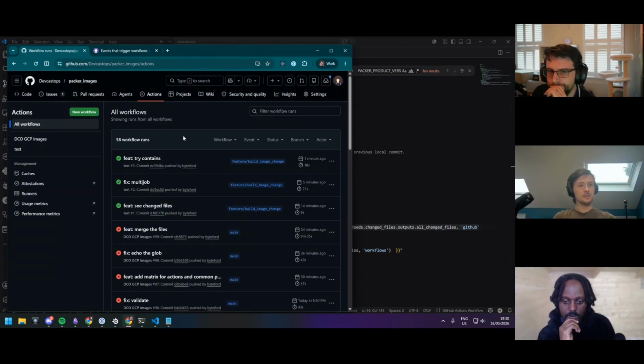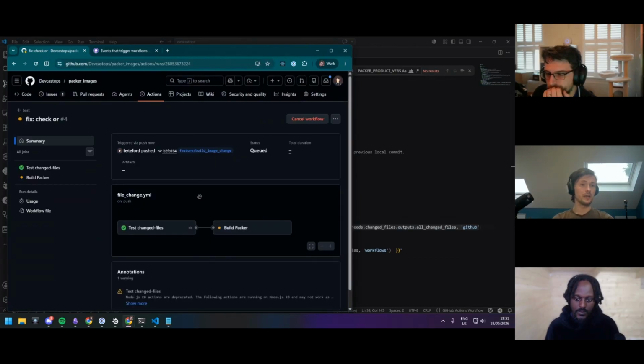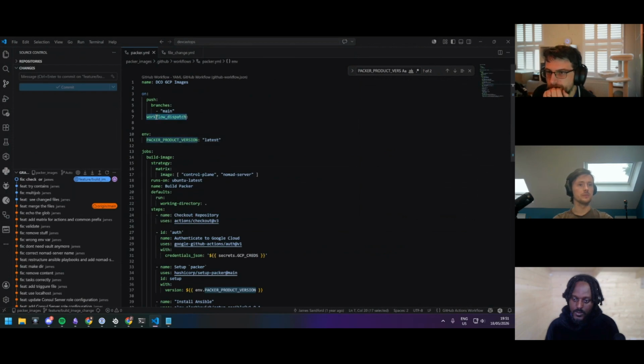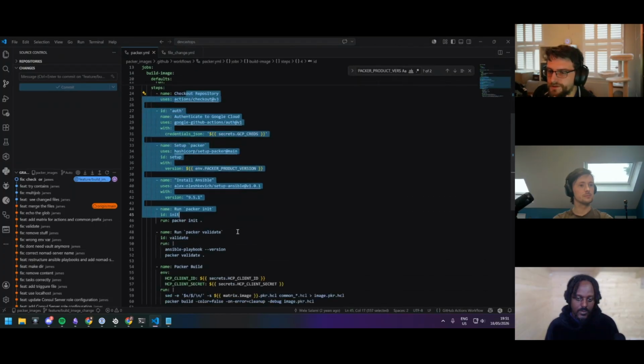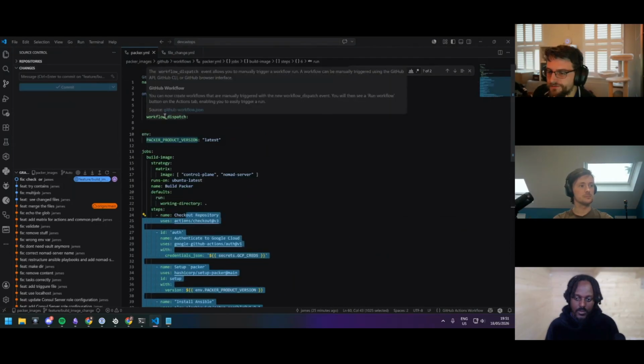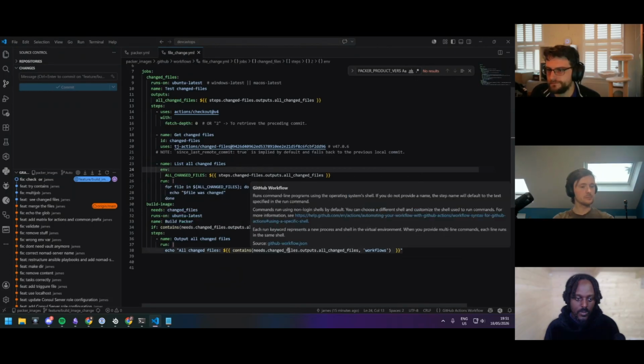We need to think about when we're doing this, do we want to have the builds trigger, are we always happy to make a commit to the file, or do we want to have a manual trigger? We have build image. Yeah, I think that's why I want to do the split, because we haven't worked through this batch, but that won't work. So what I'll probably do is pull all of this into a different file, and then the matrix just triggers that file. Which means we can either trigger the file directly or trigger it on file change. Yeah. Sounds good.